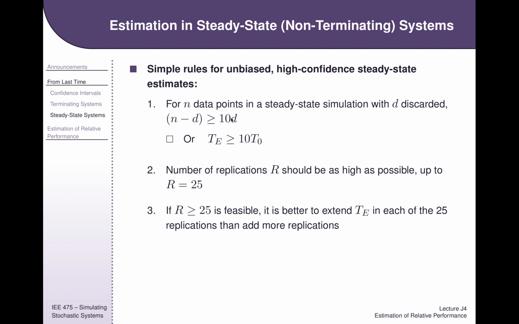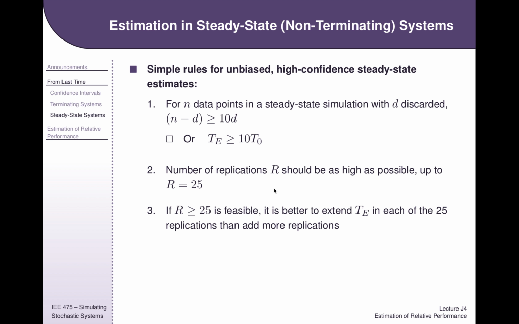And so this is just a rule of thumb. The big thing to remember is you basically want to have roughly 10 times as much real data as discarded data. And those of you that are particularly sharp are going to notice, well, why is it N minus D here and not TE minus T naught here? I'm just going with the convention that your book uses, because again, these are rules of thumb. When you leave the class, as long as you remember this convention that I want roughly 10 times as much good data as bad, that should suit you well.